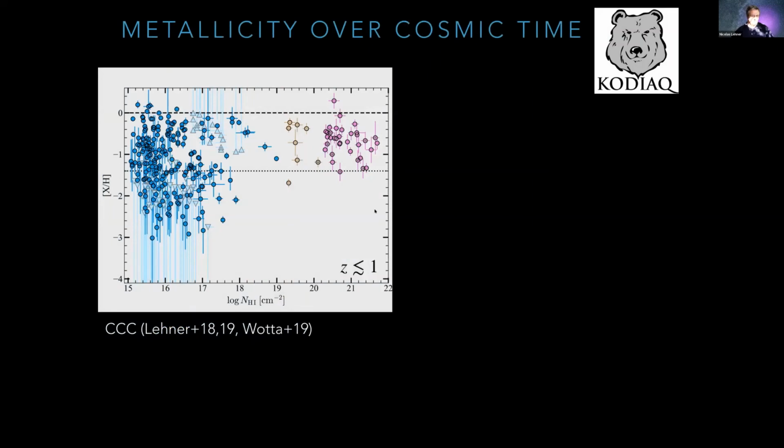This is the low redshift survey. And if I had shown you this plot just 5 years ago, there would be only about 30 data points in the blue. And if I had shown it 10 years ago, only 5. So we now have 300 absorbers here, over 6 decades of HI column density. And you can see we have a much clearer picture of the metallicity distribution as a function of HI column density, showing a very strong change.